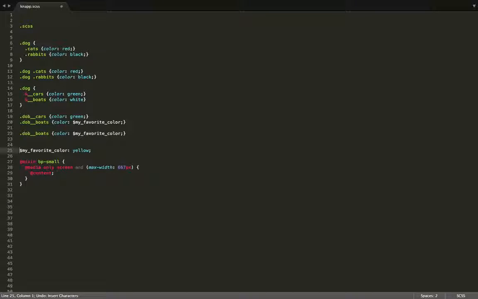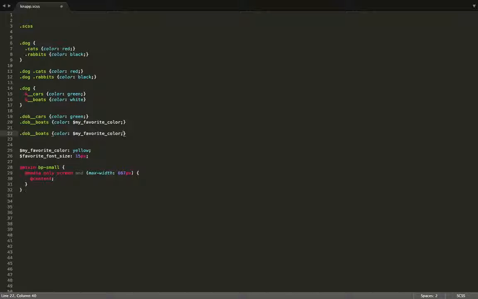We can define another variable, some number, or font size, favorite font size, 15 pixels.